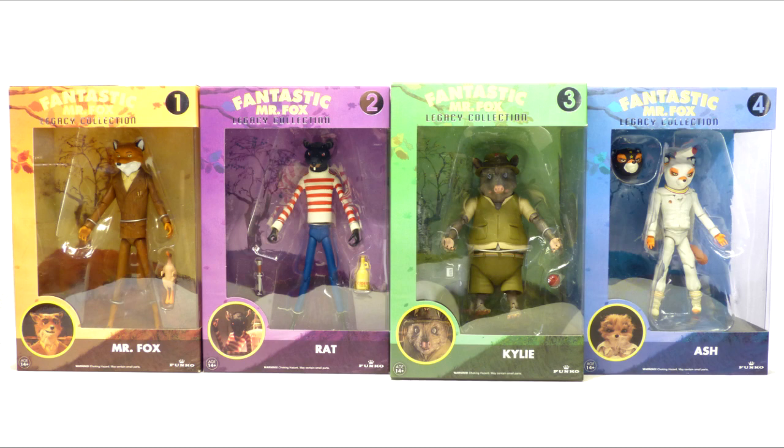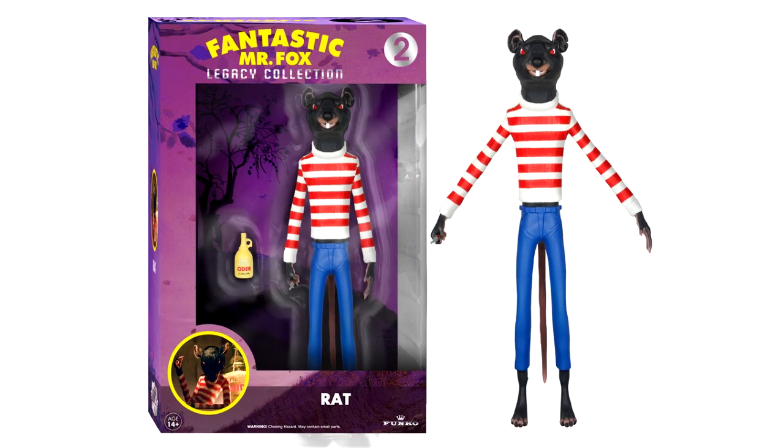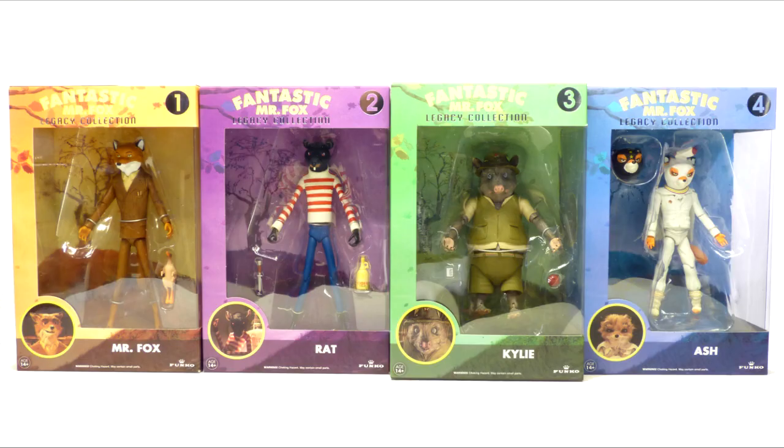So I was able to get my hands on the Funko Fantastic Mr. Fox Legacy Collection. It consists of 4 figures. You've got Mr. Fox, the Rat, Kylie, and Ash. So I'm going to be reviewing each one of these figures, and we're going to do them in numerical order.